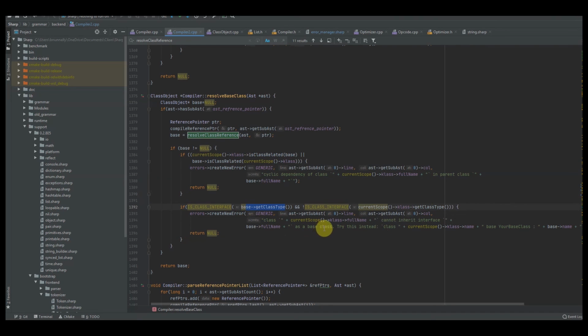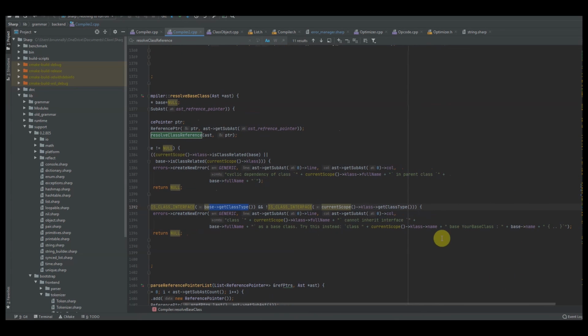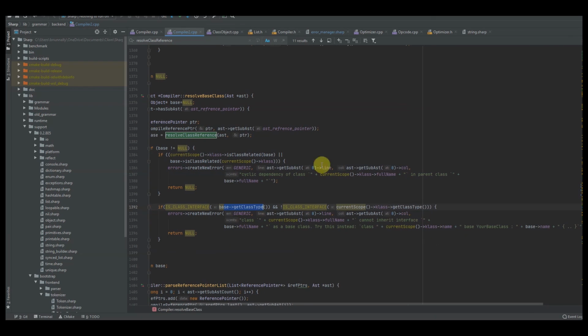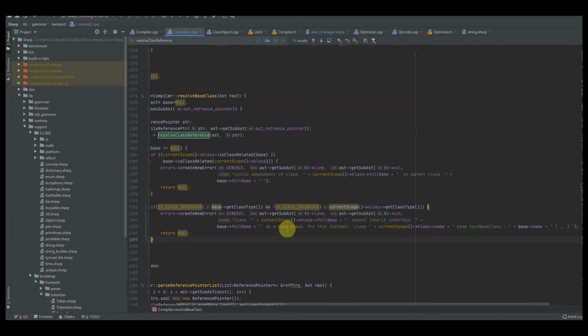a base class. And here's where we get to our first example of actual code examples of the actual code. Here is a way for me to basically show the user exactly how to write the code correctly inside of an error message. It's really cool. So the reason why you want to do this too, by the way, is because you can't inherit an interface as a base class, but interfaces can't inherit other interfaces as base classes. So it's just a programming construct.